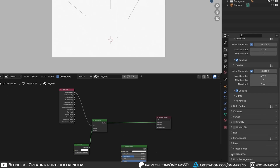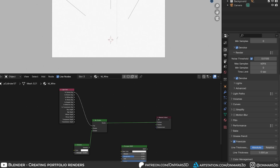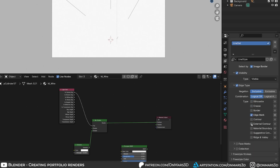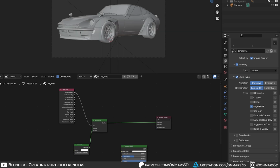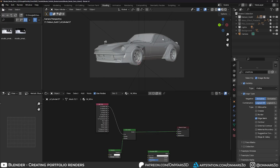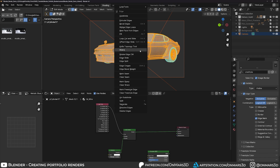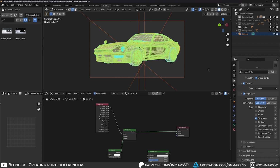To get wireframe, we'll use the freestyle effect, so enable it under the render properties. Then go to View Layer tab and add a new line set. Disable all the settings except Edge Mark. Select your model, go into Edit mode with tab, go into Edge mode, press A to select all edges, right mouse click and set all edges to Mark Freestyle Edge.